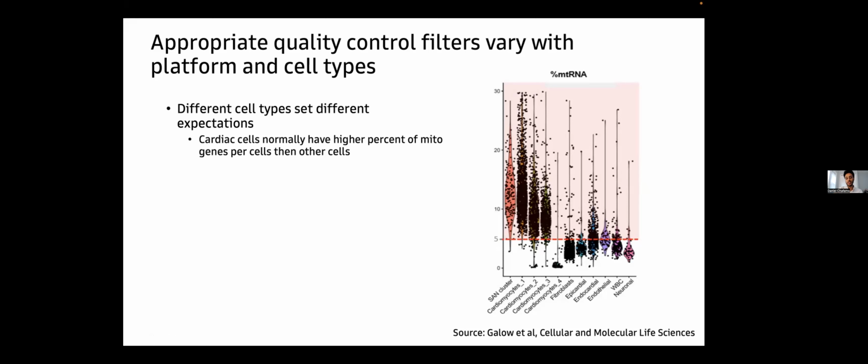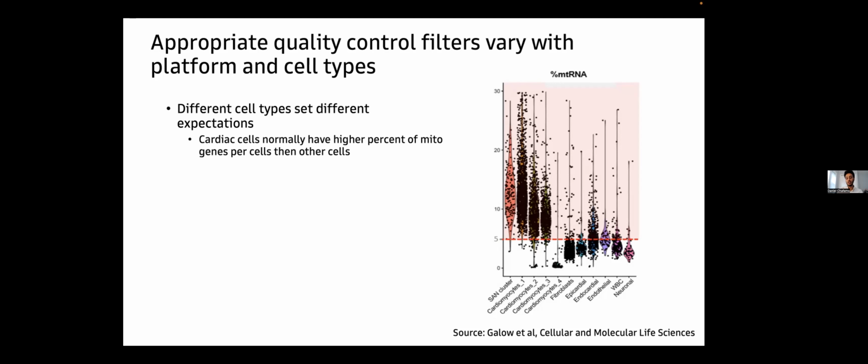You start with normally loose QC metrics. Try to start with as many cells as possible, try to filter out as little as possible, go through the entire workflow, create your cell type annotations, your UMAPs, all of that good stuff, and then go back and visualize your QCs across all these groups just to make sure that the thresholds that you selected make sense.